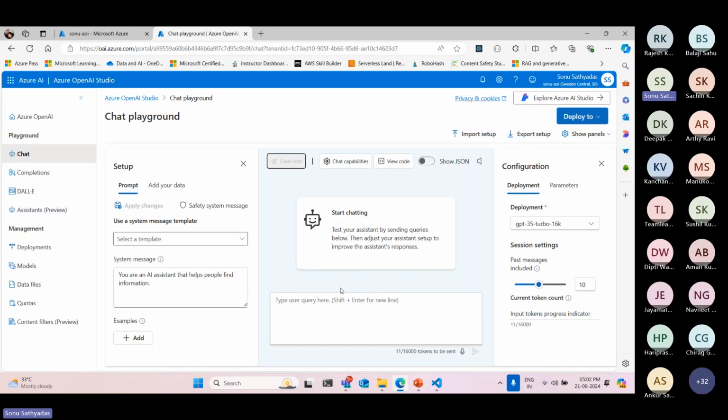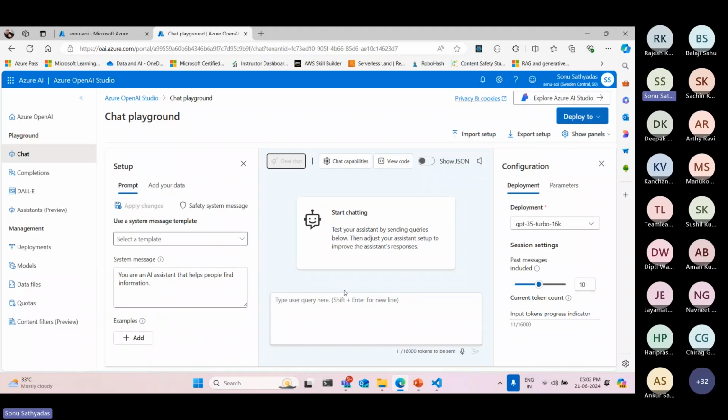For example, if the model's training data is till September 2021, then the model is able to answer anything up to September 2021, or September 2023, or whatever the model version is.